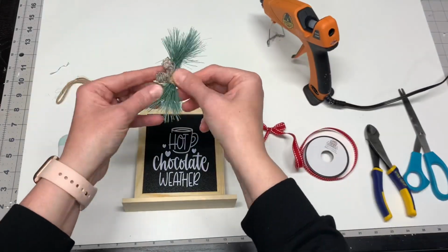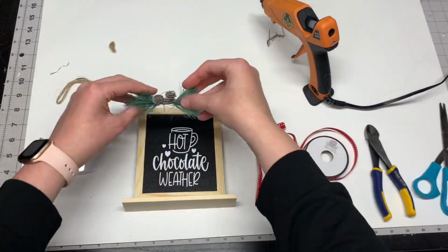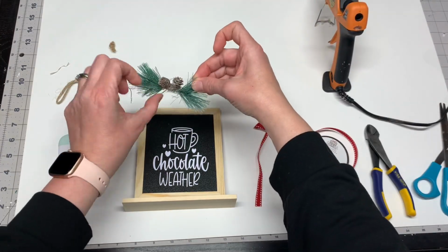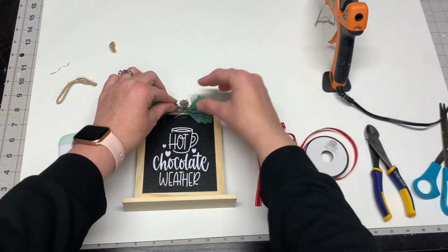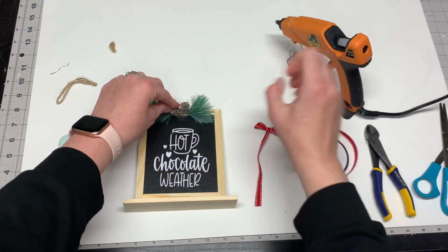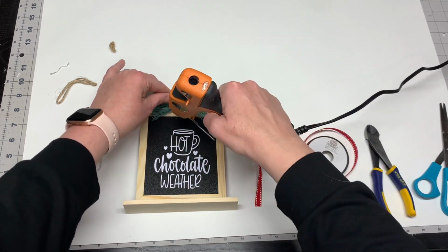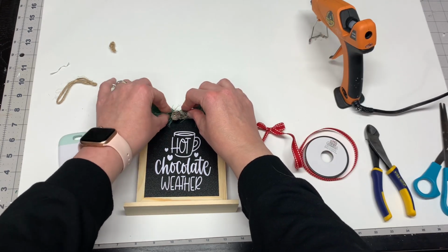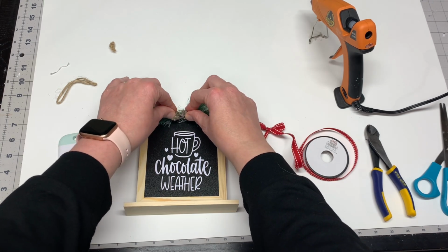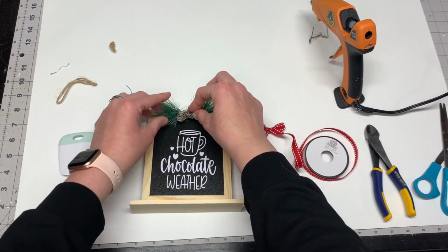And I'm going to use this for my hot chocolate bar in my kitchen. And I just hot glued the greenery to the top of the sign. And then I added a small red and white bow to the greenery. Nice and simple, super quick and easy, and absolutely adorable.